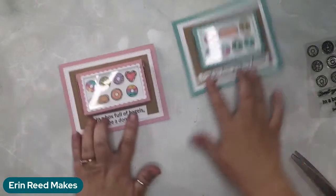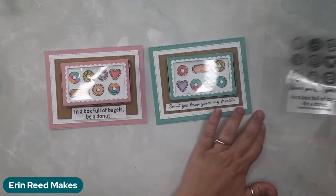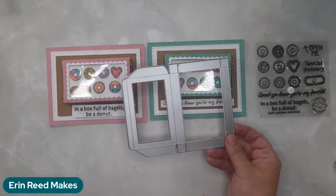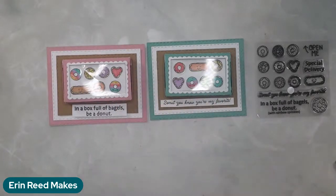It's super cute. So I hope you guys have enjoyed this. I mean, they're super adorable. They come with the stamps and the dies come separately because with the die, you also get the box part to actually make the box, which is what we made here. And if you missed it and you want to check out how to make the box, please go back and take a look again.